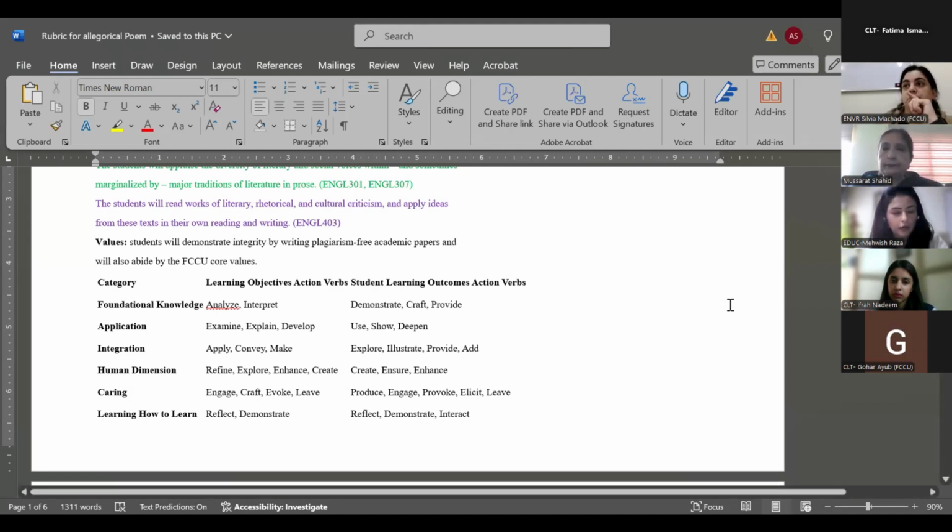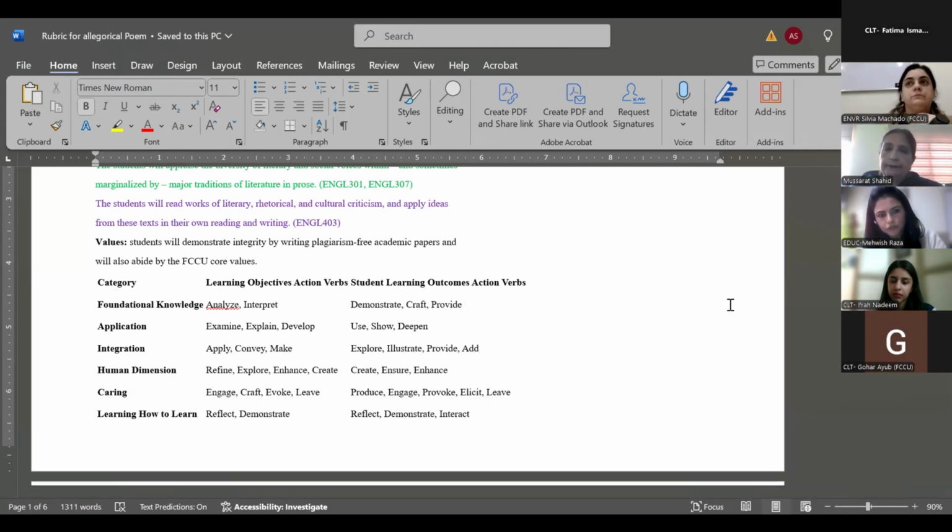I don't know how many faculty can do this kind of extensive planning, but a good takeaway from today's session would be, and I'm going to practice this myself as a teacher, that I'm going to determine, in order to accomplish this program learning outcome, what is it that I'm supposed to do? And I think this is a beautiful way to define and to really meet your program learning outcome. So thank you so much, Mussarat.